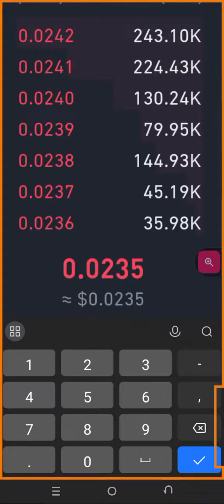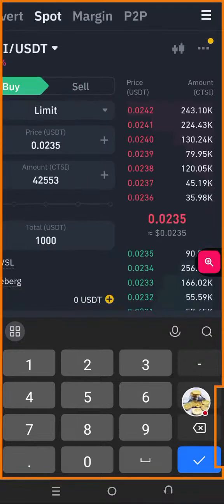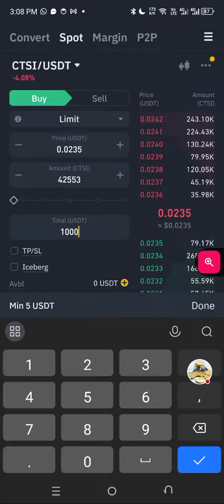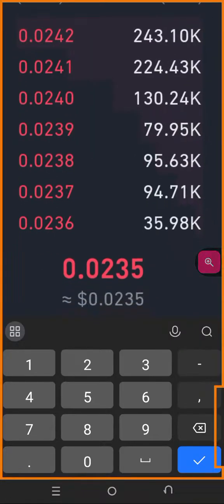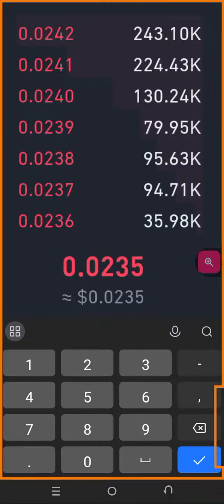Do you know what is going to happen? If I place this order, even with the way it is here, my order will be in the queue. It will not execute. The main price, which is in the middle, is 0235. There's nobody that has actually placed a sell limit order for 0235. It starts from 0236. If I place an order for 42,553 pieces, I would have to be in the queue and wait. But if I choose the higher price, which is 0236, it's only 35,980 pieces I will execute, and I will still have a remainder, and my trade will still be in the queue.